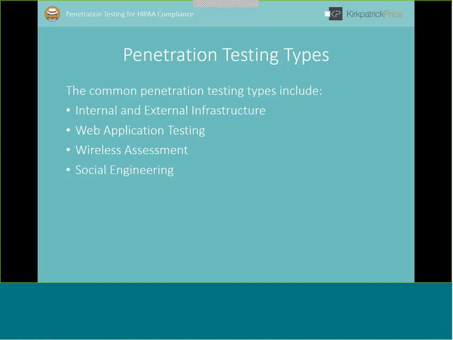The last point there, social engineering, really covers the human aspect of hacking. What we're looking for there is the typical phishing scenarios that I'm sure you have heard of, especially in recent years. So sending an email with a malicious attachment or with a link to a website that has a drive-by download or something of that nature. But this could also be in-person social engineering, so trying to trick people at a local office or in a hospital or wherever the case may be into providing access to or directly divulging protected information that should otherwise be restricted.